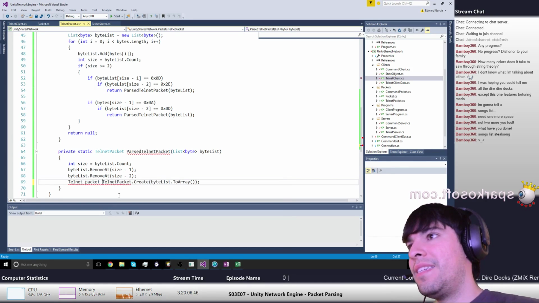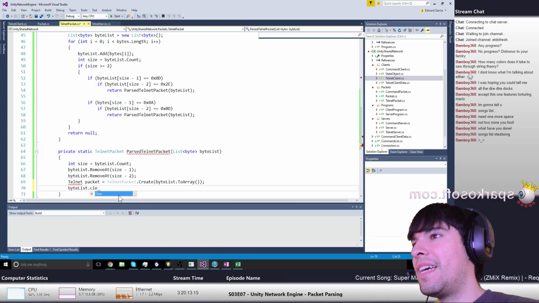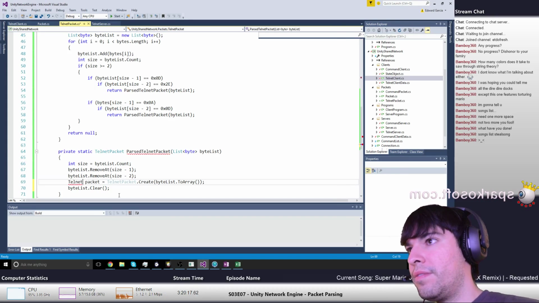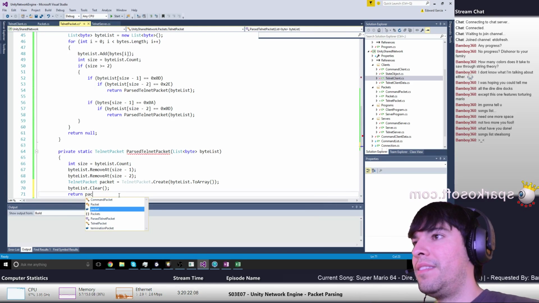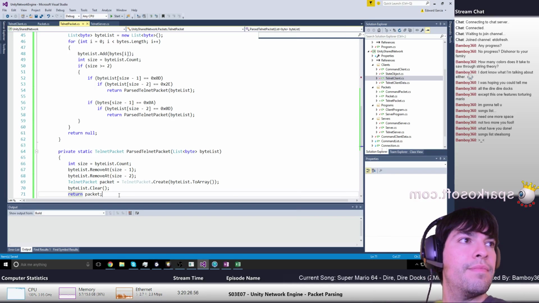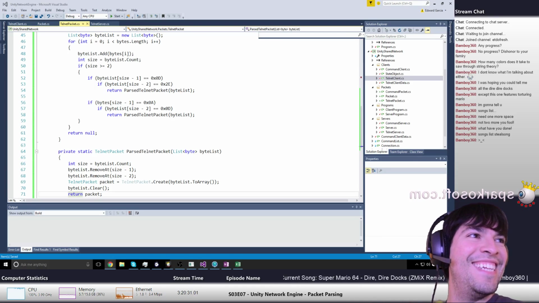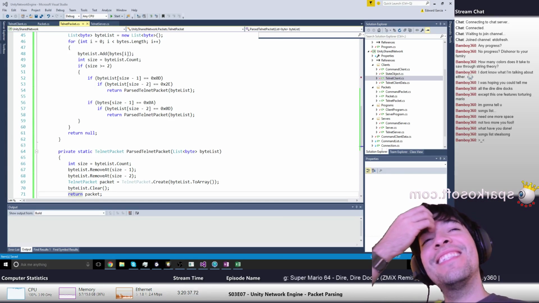Telnet packet equals create byte list dot clear. And then return packet. Thanks. Songs list steal song. If I do this enough, I'm gonna get it. I know I am.